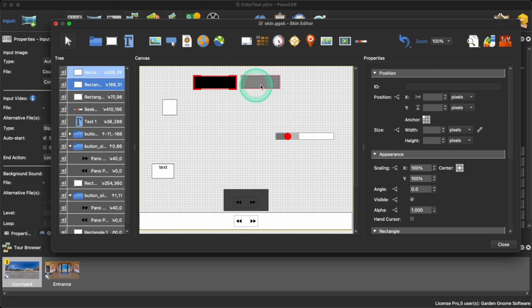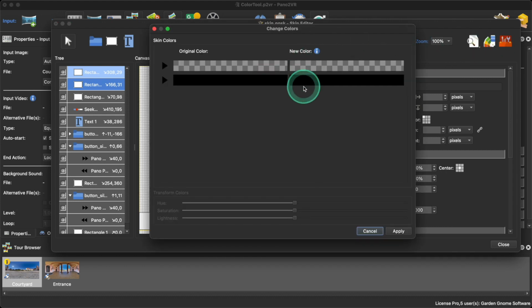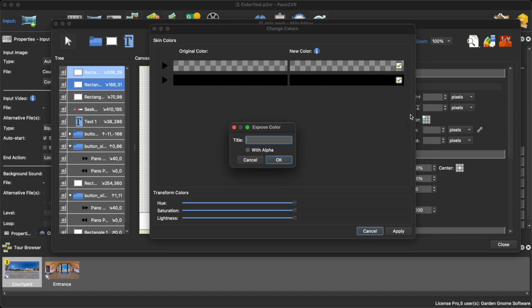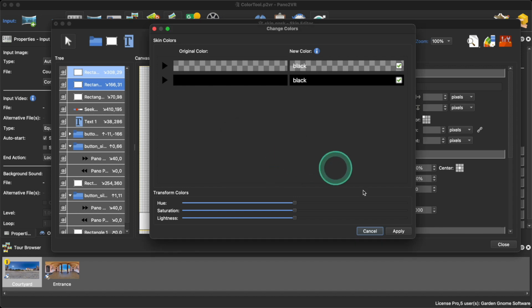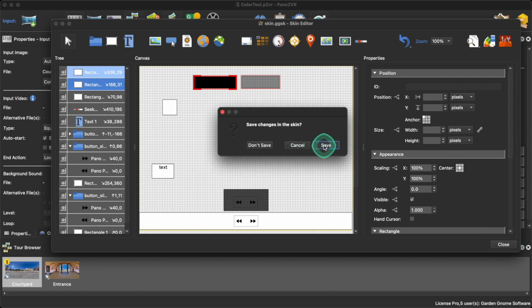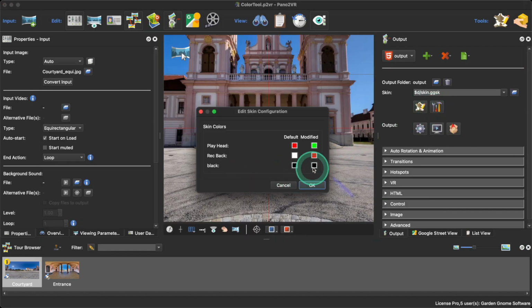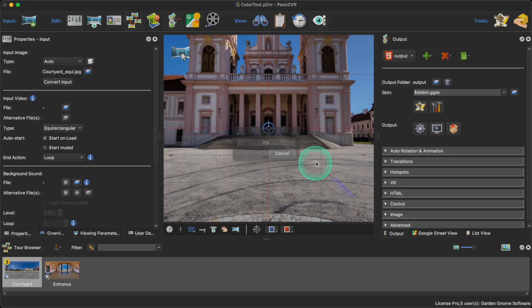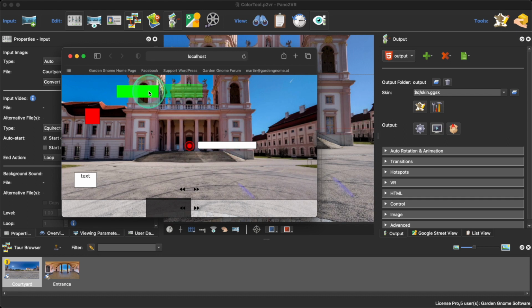All right. Now, if I select both of those and go to the color tool, I could select both of those, expose the color. So let's have a new one. Let's just call it, I don't know, black, because I'm being adventurous. Now, if I don't select alpha and I click OK, what I can do here is go to the color tool and set that to be a green and export, and what we should get is a translucent green and a solid green.